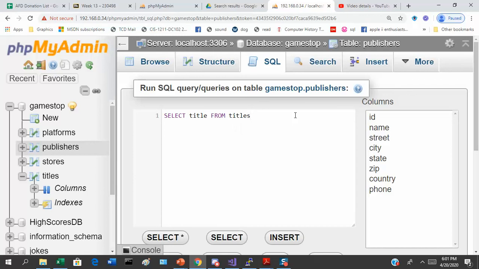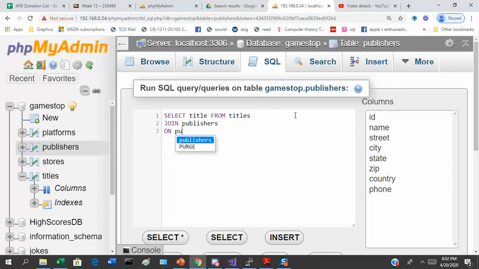So we're going to pull out the name, and now we need a join. So let's join on the publishers table, and now we have to say what fields we want to associate. What field in the first table and what field in the second table have to be the same in order to match up the records.